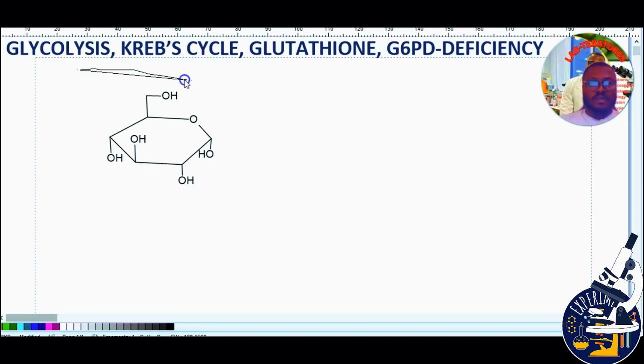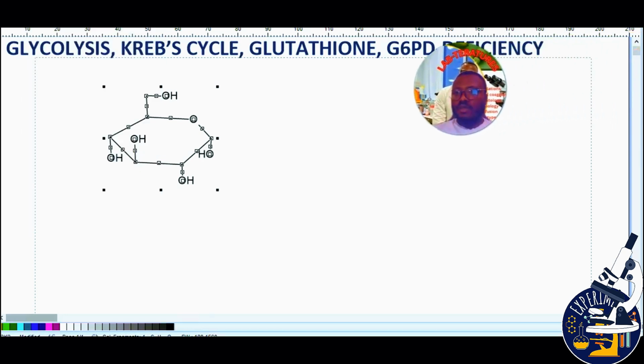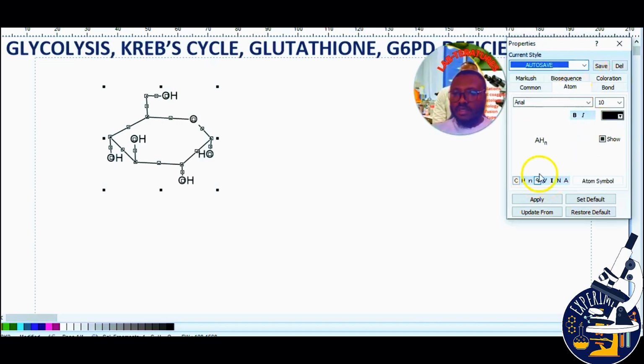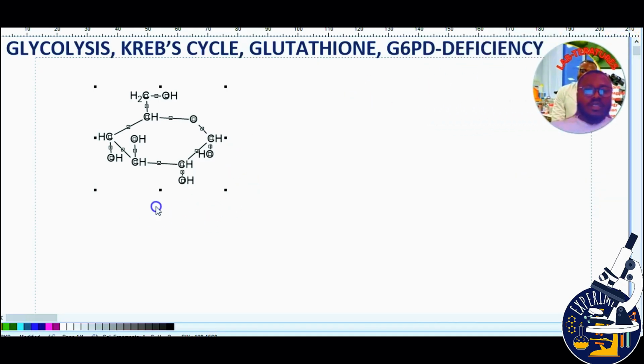So what I'll do is that I'll select the whole of our structure and I will go on there for structural properties, and let's see what we have produced. One second on our atoms. So this is how it appears. So every carbon on here is showing up just as it's supposed to be, and this is the oxygen forming part of the ring on here. So this is our glucose structure, and it's a monosaccharide.